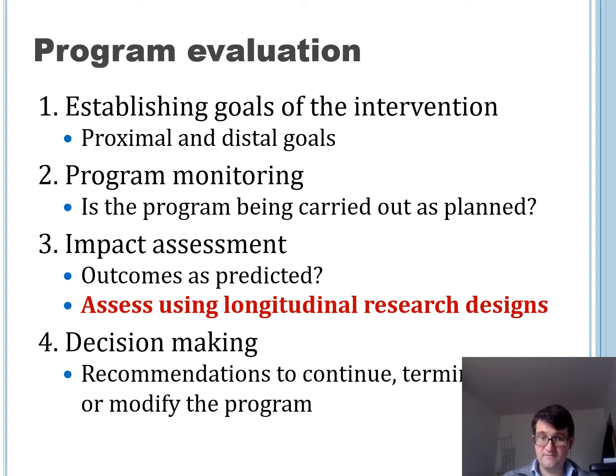So we want to recommend whether to continue the program because it's working as expected, or terminate the program because maybe it's working in the opposite direction, like maybe our training program is making people actively less safe, in which case we might want to terminate it immediately. Or modify the program: maybe it's working but not as well as we expected, so we need to change the way we are delivering the training, or incentivize people to use the trained behaviors, things like that.